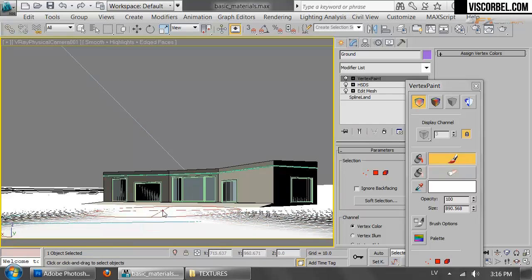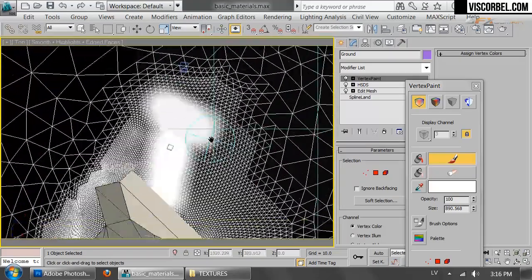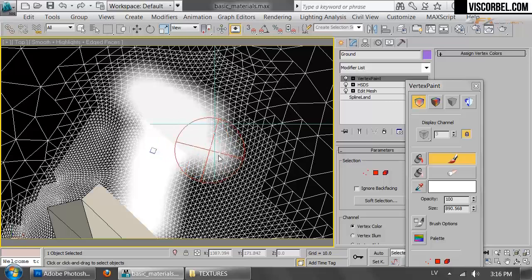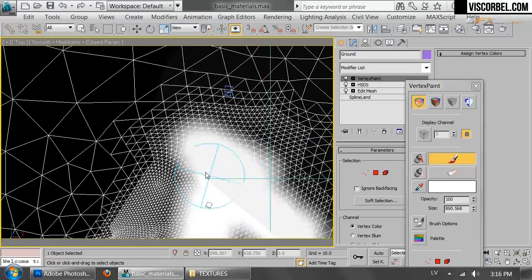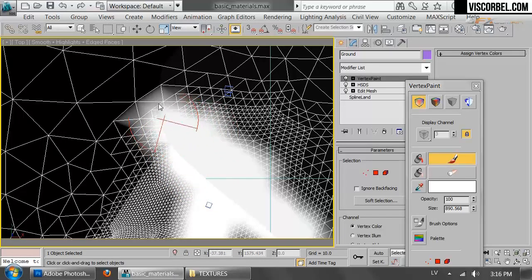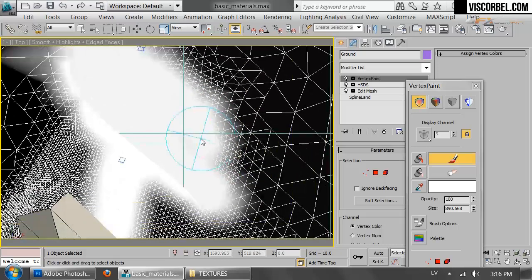I want the sand to extend up to the porch or terrace. And all around the pond near the water line. Okay, and inside the pond as well.